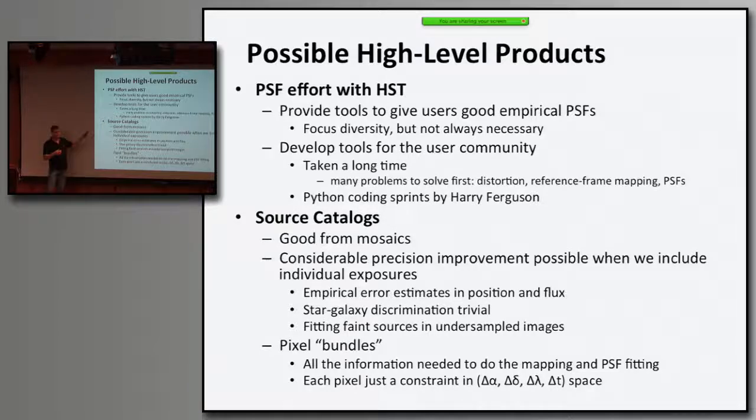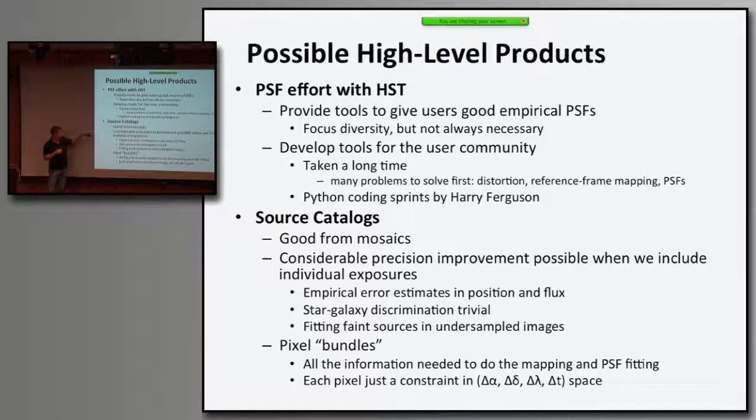Also, I mentioned before that source catalogs is one thing that JWST is going to have to produce. Exactly how it produces them is sort of up in the air, and we get to define that at some level. So, source catalogs are good for mosaics, and that's what the Hubble source catalog is doing right now. It's being done on people's science time. But it's possible to take the drizzled stacks and create source lists from them, and they've done a lot of really good stuff with that.